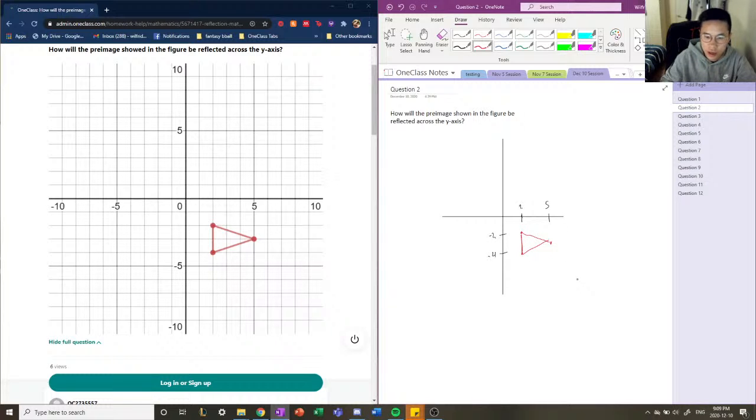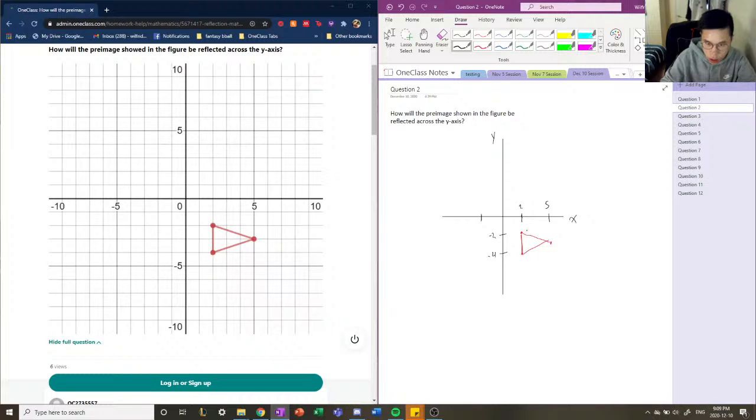So what it means to reflect it is that we're going to move it across the y-axis. We're going to label our axes too, x and y here. So we're going to reflect this across the y-axis. But we have to be wary of the fact that we need to keep each of these vertices at the same relative distance. You see here that this first vertex is 2 units away from the y-axis and 2 units away from the x-axis. So if we were to reflect it over, we would have to make sure that it's 2 units away from the x-axis and 2 units away from the y-axis.